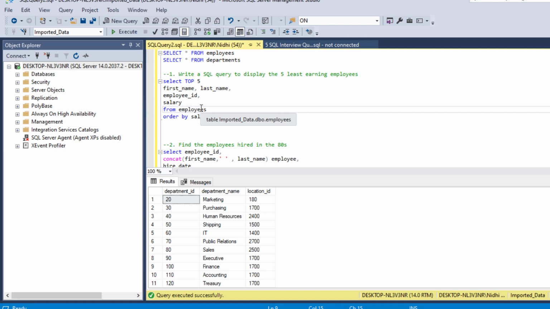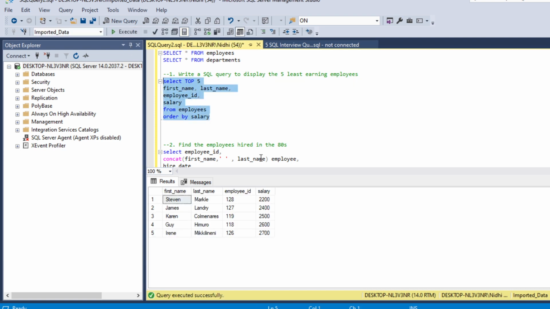After that we will sort our data by salary in ascending order. After sorting our data in ascending order, in our first row, we will get the employee who has the lowest salary in the table. So we will apply the top 5 operator here to find only 5 rows where the employee salary is the lowest. Okay, so let's run this code. Now as you can see, we have got only 5 rows, and in our first row, the salary is the lowest salary and the first name is Steven. In this way we have got the 5 employees who have the lowest salary.